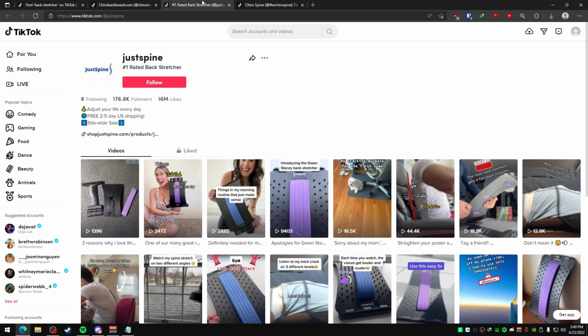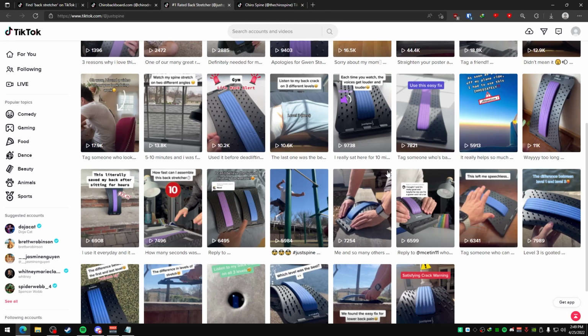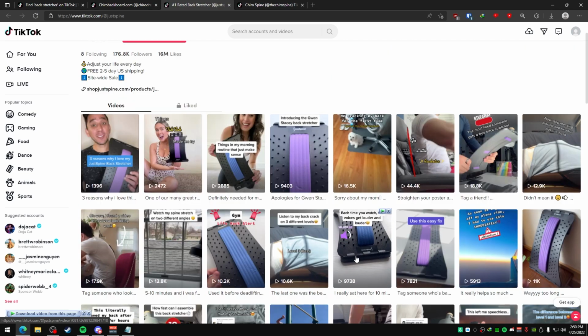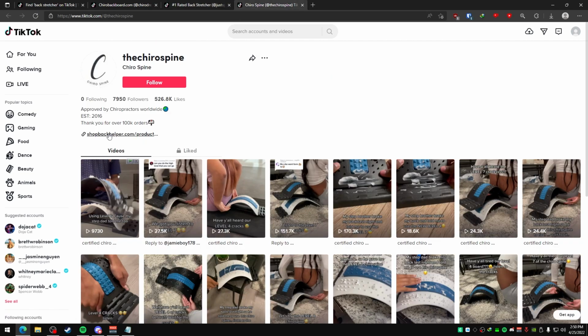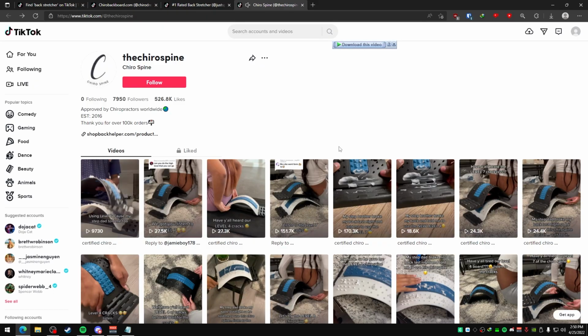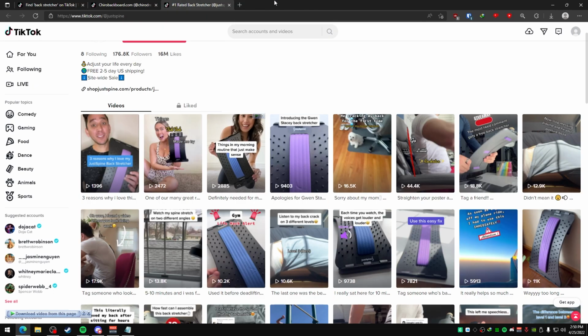But the same thing works with Just Spine. They work the same thing. They have a lot of followers, a lot of likes, and so on and so forth. And you can see they have their products here. One of the more important things with the current market of these is that they're selling level fours, and that's kind of the determining factor between all of the other ones. But you can see all these have a lot of followers, likes, blah, blah, blah. And some of them do well, some of them don't. These guys haven't really uploaded that much, but they still might get clicks on the link in their videos.